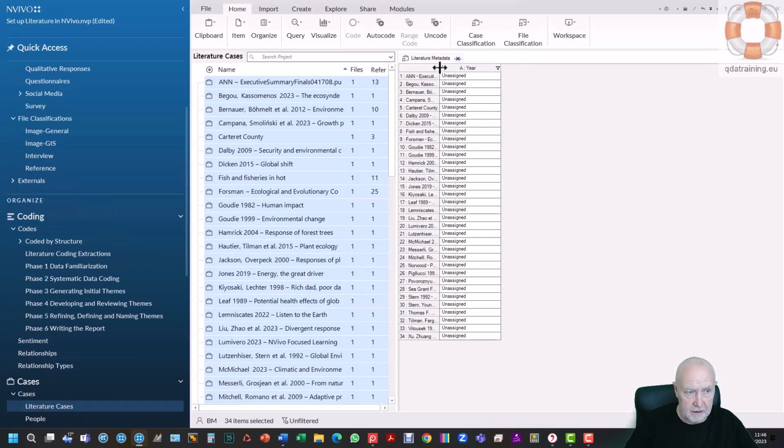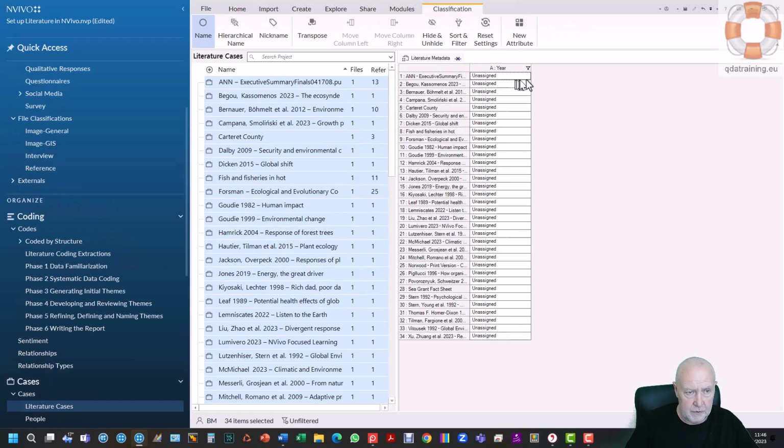And now I have the year column in there as well, which I would then have to go in and populate. So this is 2023, so I can put it in, it's a one-off to enter the field. If there's any more 2023 ones, that's going to be there as a lookup for me. But that's cumbersome. I have to enter each attribute that I want, like discipline, year, author, type of, methodology, quant, qual, those kind of things. So I have to add them manually.